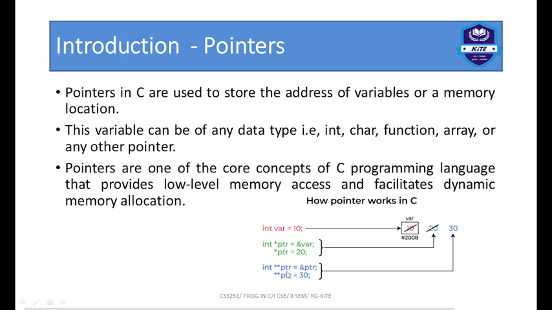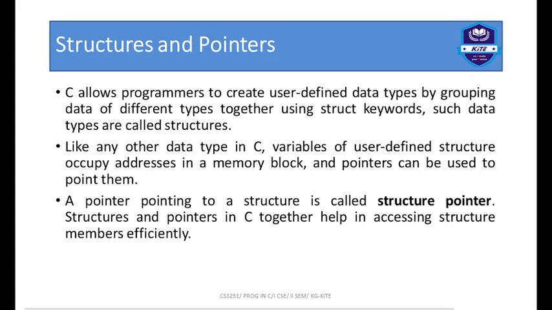We also know the concept of double star. This is nothing but a pointer to pointer variable. Now ptr itself is a pointer. We are creating one more pointer variable that is going to store the address of this ptr. In that particular address we are storing 30. So this is a small recap on how pointer variables are created, how addresses are stored in the pointer variables, and how to access the pointer variable.